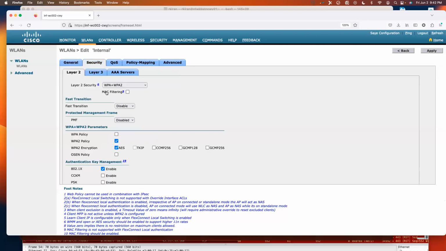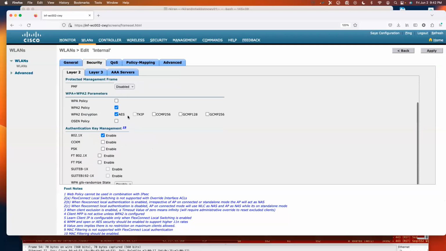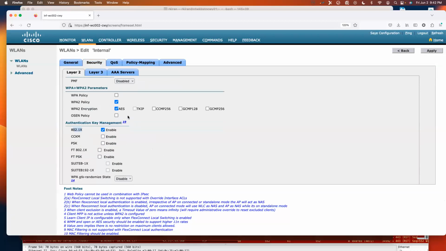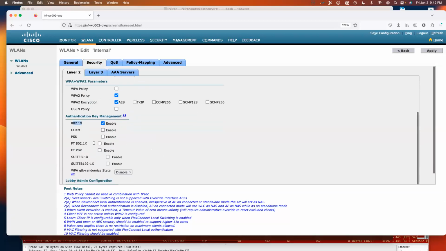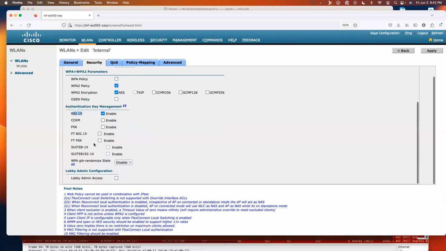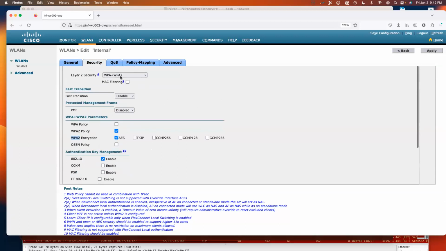That's where, if you see the WPA, WPA2, it is nothing but a type of security or encryption that is allocated for you. If you see the .1x, it means we are adding a certificate to it, and then WPA2 that we did, the encryption type is AES, right? So we are doing the WPA2 encryption. The algorithm that we are using is AES, which is more secure than the older algorithms.